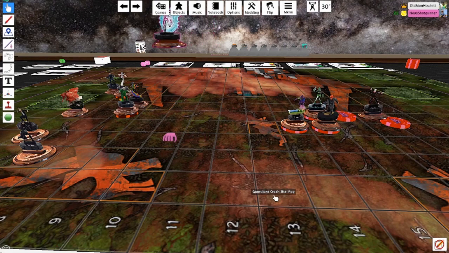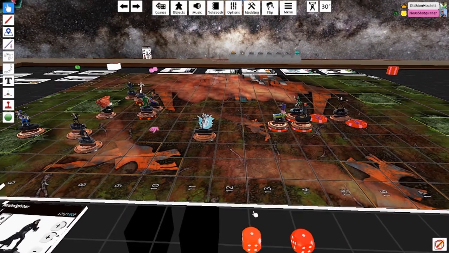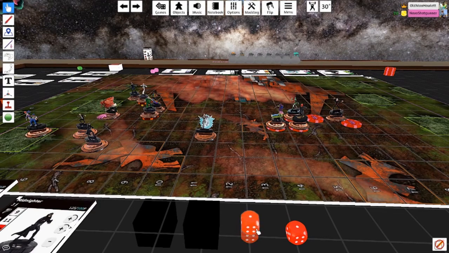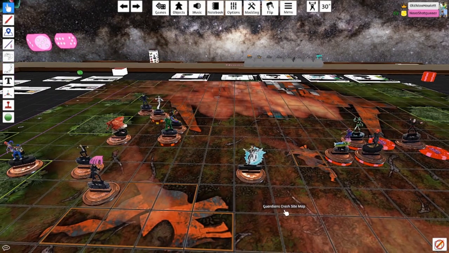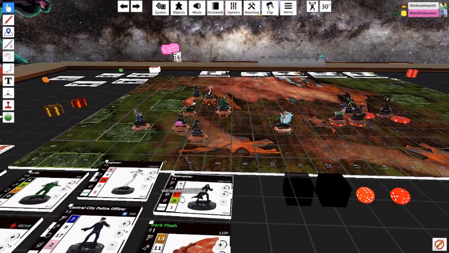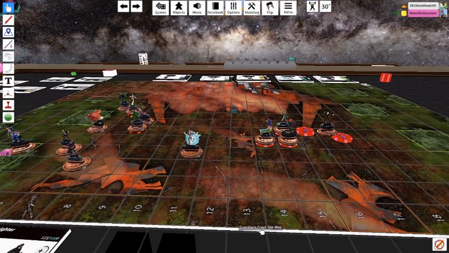1, 2, 3, 4, 5. I need to move 5, actually, because I only have 5 range. 1, 2, 3, 4, 5. Yeah, counting it out, that will get to him. But yeah, let's try to shoot the Dark Flash. All right, shape change. Oh my gosh. I can roll those. Let's shoot Jack Hawksmoor. He has nothing. He's got super senses and prob.